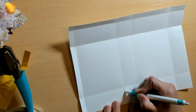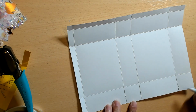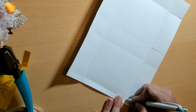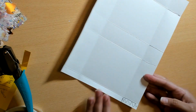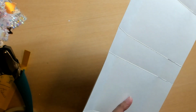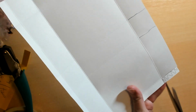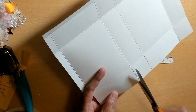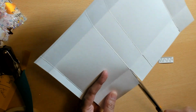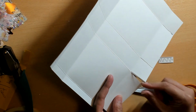We're gonna cut up this score line here, this score line there, this score line. Sorry, my lines are not straight. And we need to go ahead and cut this entire long rectangle off. I can cut better than I can draw. And for me, I like to cut the entire score line out. I'll show you what I mean in just a second. The score line is bumpy, and so I cut on either side of the score line. It just takes out that extra little bulk piece. You don't have to do that.